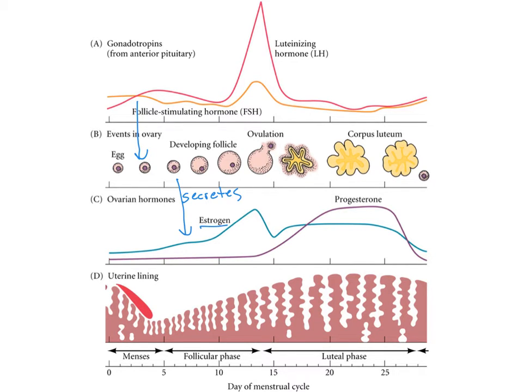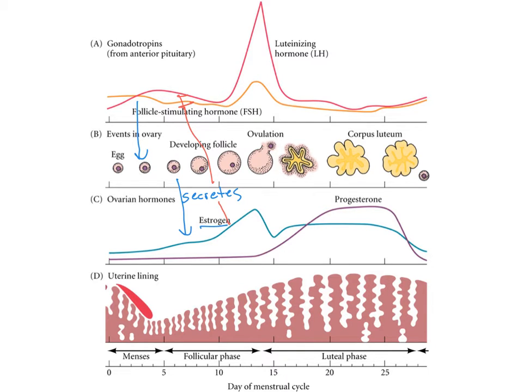So estrogen levels increase, and at first estrogen is doing negative feedback, as we've learned about before, so it's inhibiting the anterior pituitary, and that's what's causing the FSH levels to decrease. At these early stages, estrogen is coming back here and inhibiting LH and FSH. So FSH levels decrease. In the meantime, because the follicle is growing, it keeps on secreting estrogen, so the levels keep rising and rising and rising.